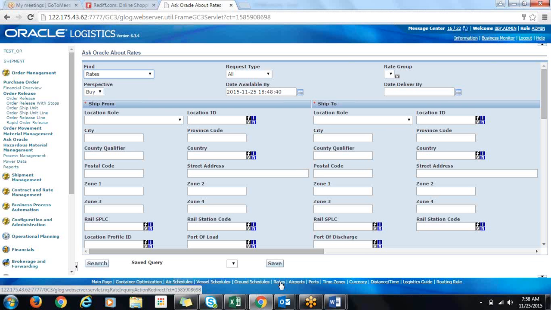Yes, we can do that as part of scheduling. As I said, in dock scheduling there are options for exactly what date and what time a carrier needs to come to which dock. That can also be configured once you shortlist a service provider.